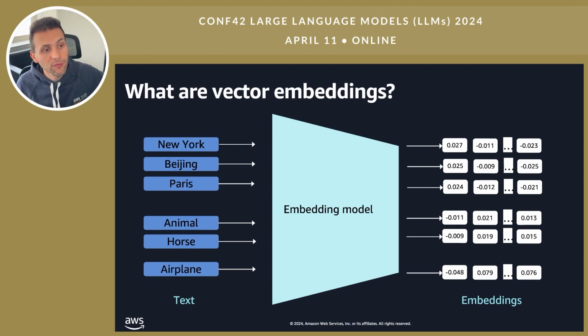You can think about it this way: if a user inputs New York and it runs into an embedding model, and an embedding model is just a large language model that is able to convert text into an array of float numbers in a vector, the vector representation of New York might be the one you see here. There are different dimensions on vectors or embeddings. The bigger the dimensions, the more data and the more float numbers you're going to have in the vector array.